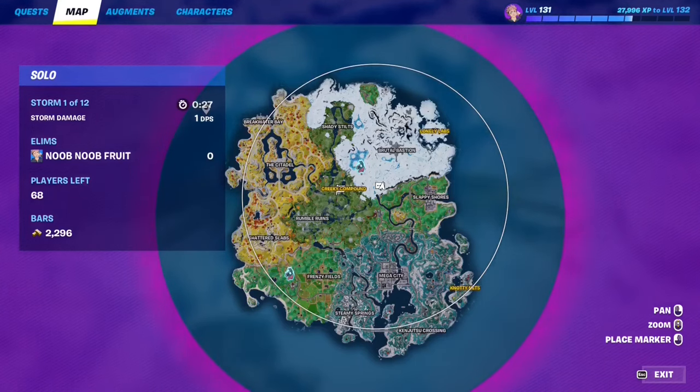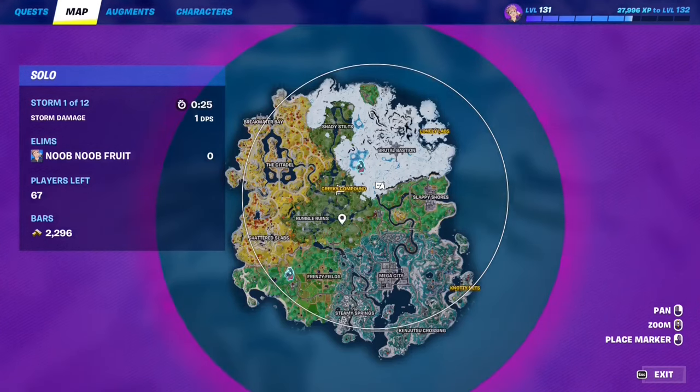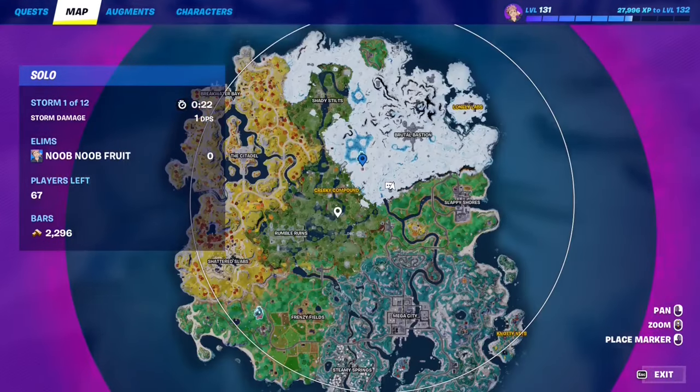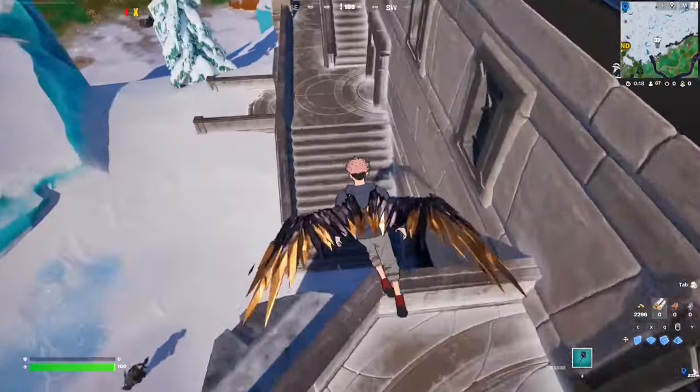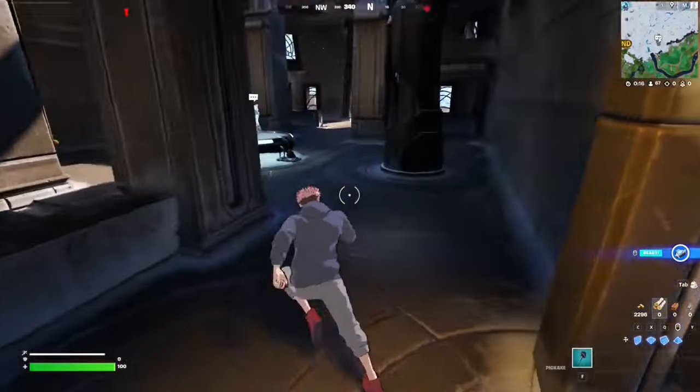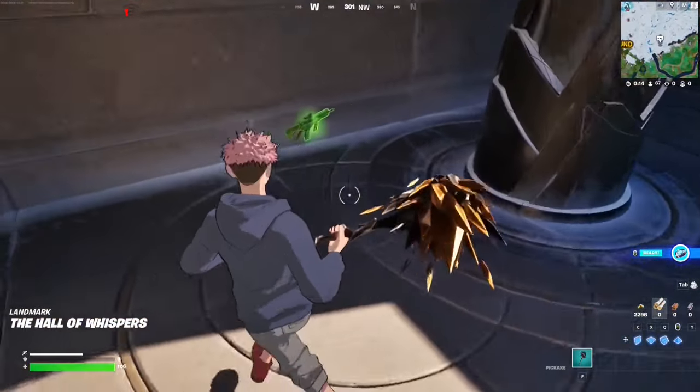I didn't even land. This is my first time landing from a bus. Just waited around 1 minute, maybe 30 seconds, until the first storm. And as you can see, the first llama appeared, the cursed llama, and the second cursed llama. So I'm just gonna go right here. That's where the other llama is, right there. I just need to find myself a weapon first. I don't care about this bot who's chasing me.